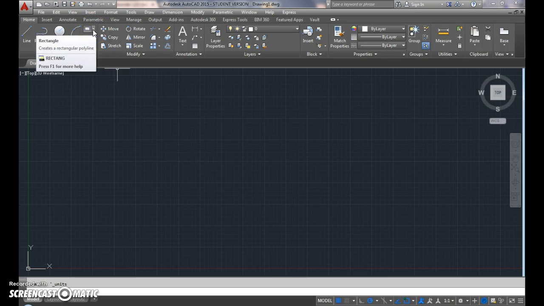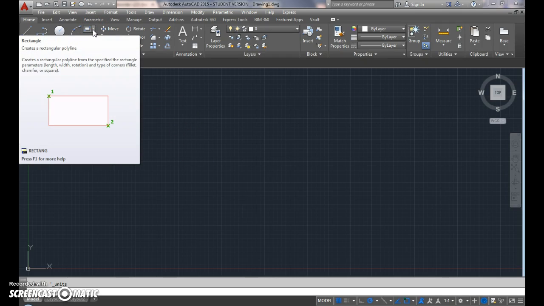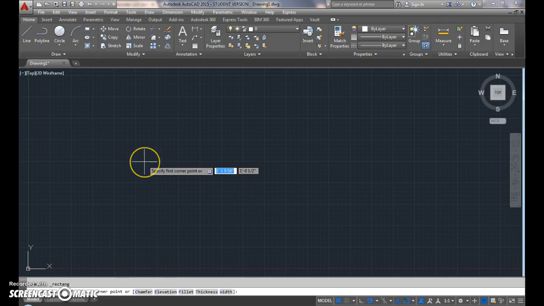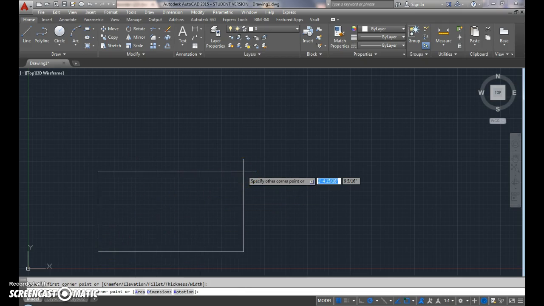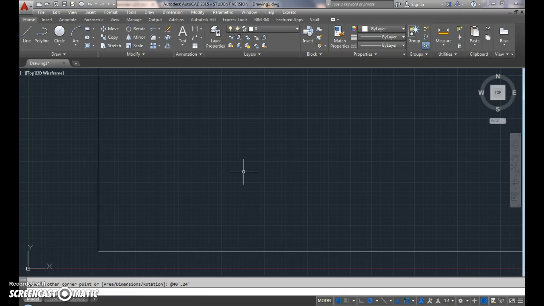Now, if you're using a different floor plan or one that's pre-existing to draw your house, using rectangle may not be your best option. You'll notice that when I start mine off, I'm simply going to draw a house that's going to be a 40-foot wide house by a 25-foot deep house, or 24-foot deep house. So I'm going to start by drawing a rectangle that's 40 foot wide by 24-foot deep.